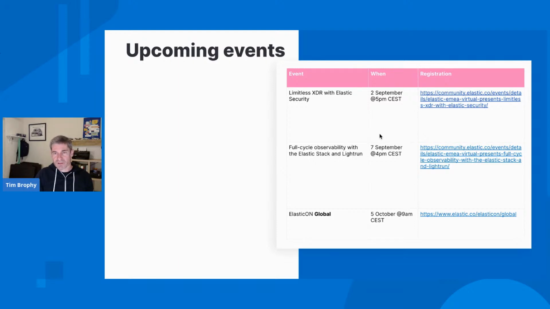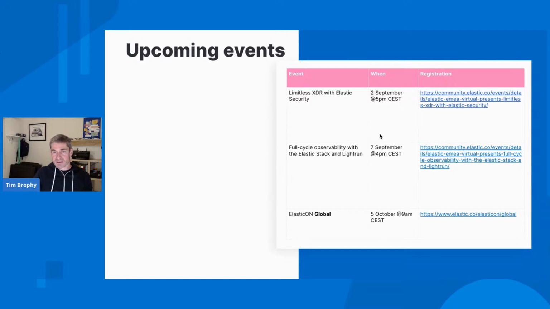Going back to the top, Dahlia shared in the chat the limitless XDR with Elastic Security. I'm going to touch a little bit on that, but I'm not going to go into the deep dives on what we've done with our Elastic Security limitless XDR platform and security application. It's really exciting. The guy presenting on that meetup, James Spiteri, is probably one of the best resources in Elastic to explain what we're capable of in the security space.